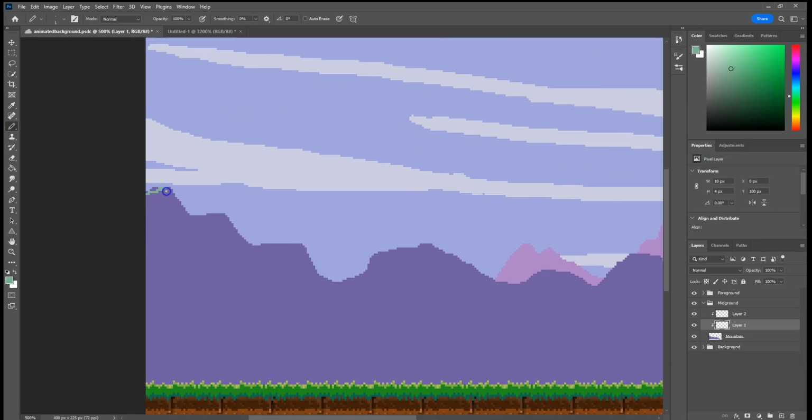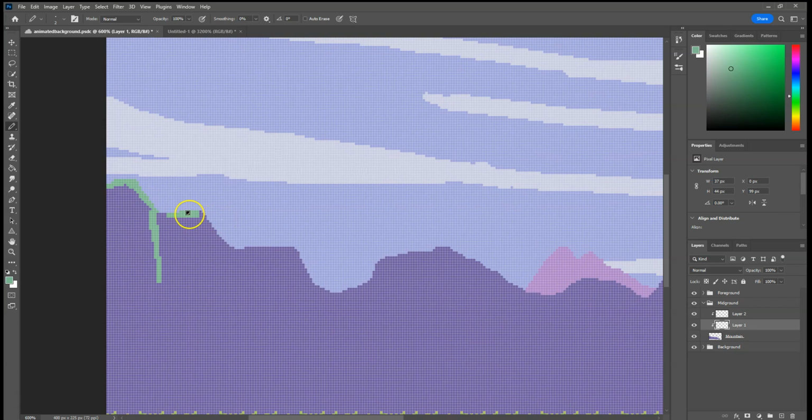So we're just going to paint here along a little bit here. And you can adjust your brush size here to find what's going to work for you. And you might have to adjust it a little bit here and there to get that right size that you want to work with. But again, the idea here is that you're going to try to be working with these mountains in such a way that you're effectively showing the border of where everything is at here. All right.